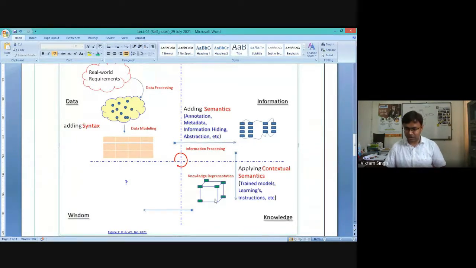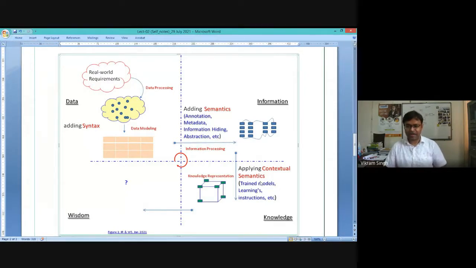And if you raise the question, sir, where is machine learning? At this knowledge level, most of the machine learning algorithms are working, right? So we are training machine learning models or algorithms to achieve some task. Most of the AI, machine learning, deep learning is based on this logic, where we are training a system based on the knowledge given to it, and we are expecting a machine to deliver the wisdom, right? This fourth quadrant is open, vague, right?